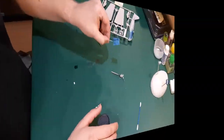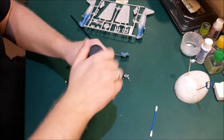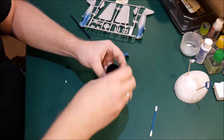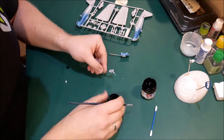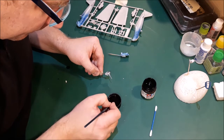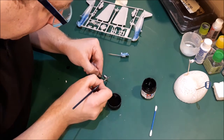The paint is dry now, so we can apply some details. I'm using Tamiya flat black XF1 paint with a small brush, and we will paint the black details by hand.